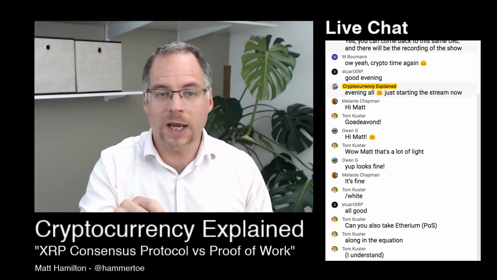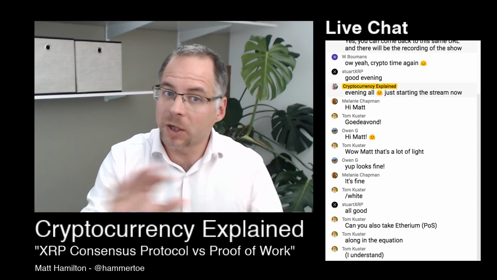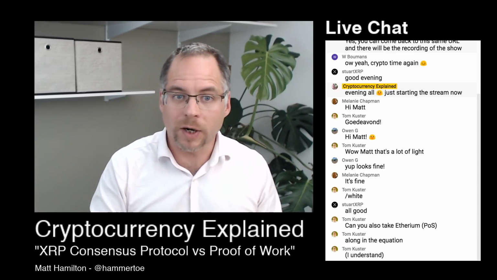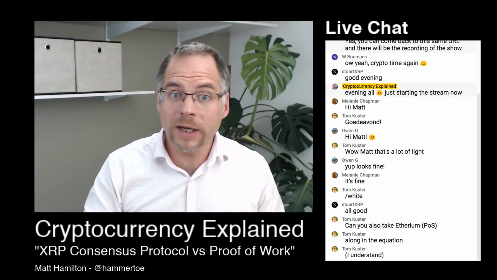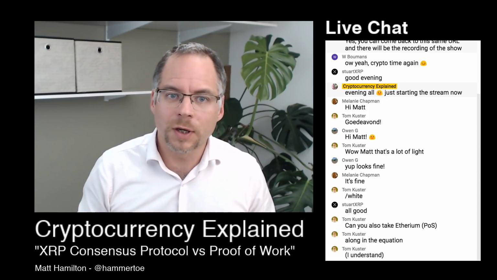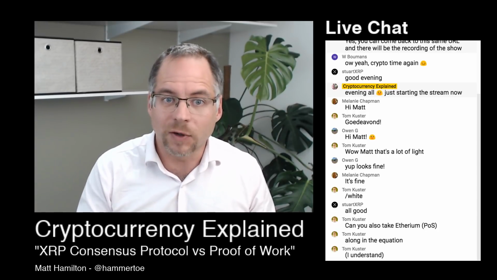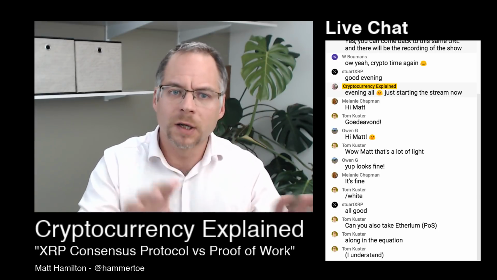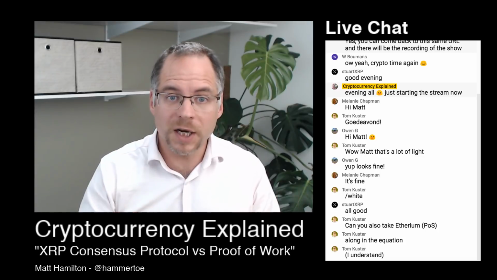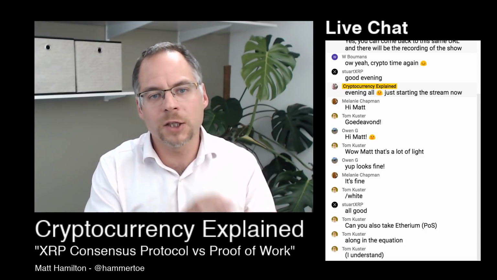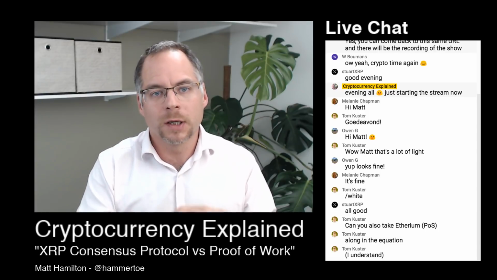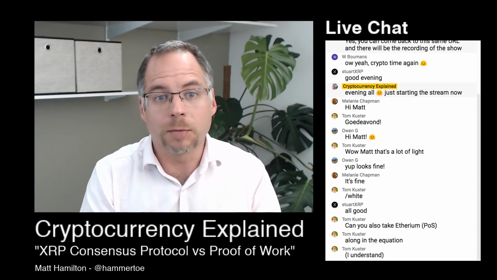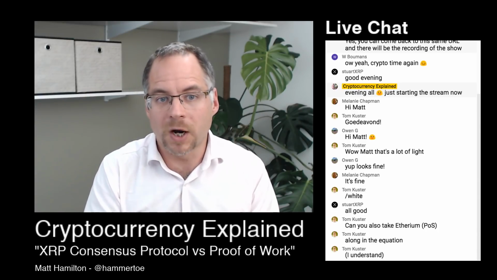So we pick one node and that node says A, so everybody writes down A. Next time that node says B, everybody writes down B. That's great. But what if that node, knowing that they are the one that makes the decisions, starts acting maliciously and causing problems? So you don't want just one node, you want to move it. In Bitcoin terms, every 10 minutes a new block is created, and the transactions put in that block are agreed by that node, which in Bitcoin terms is called a miner.